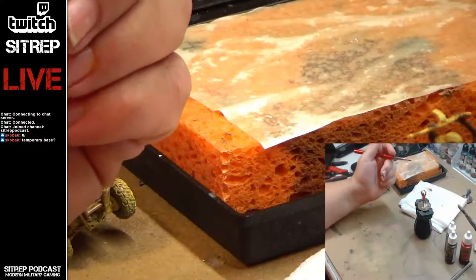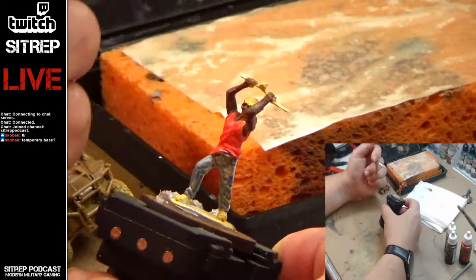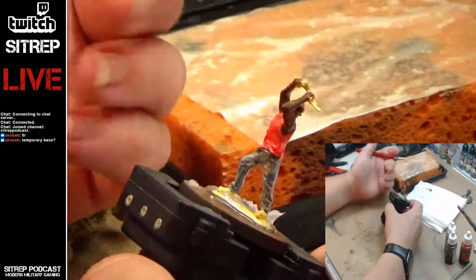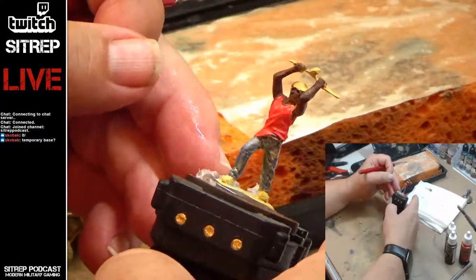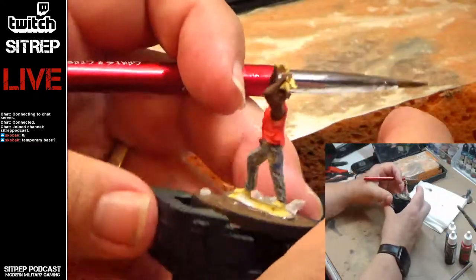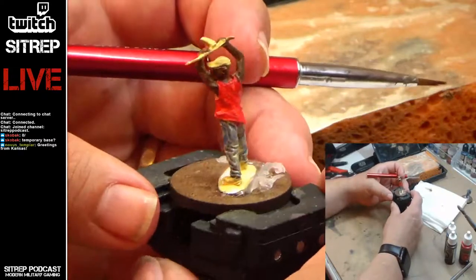I'm going to try and finish up most of this Mena guy here. Let me get him so you can see him. The nice thing about this is you can kind of get away from military uniforms and painting, because, you know, they're civilians. So in this case, he's wearing some faded out jeans and a red tank top, if you will, and he's got a baseball hat on. For his shoes, I'm not decided what color I'm going to paint him yet, but we'll work on it.